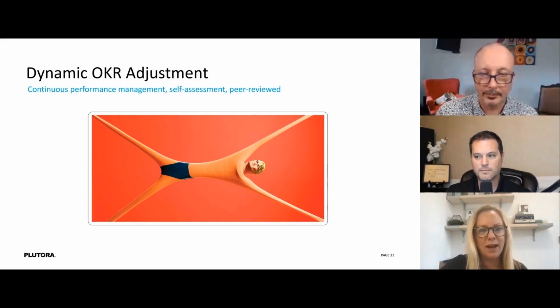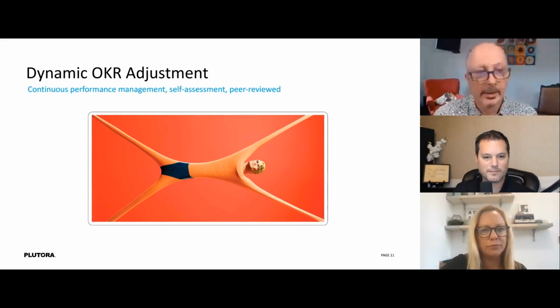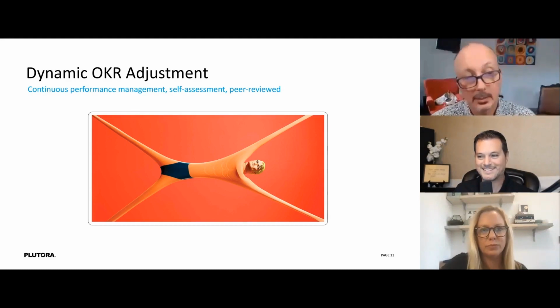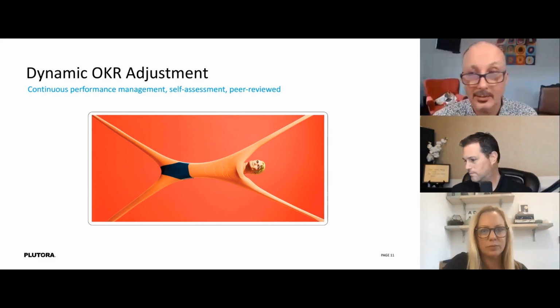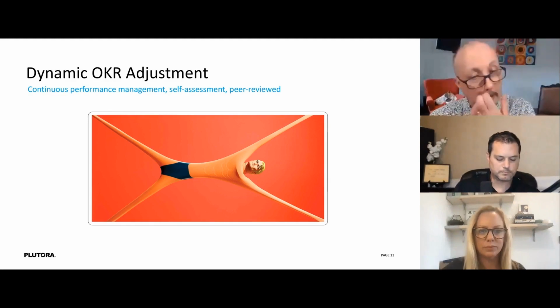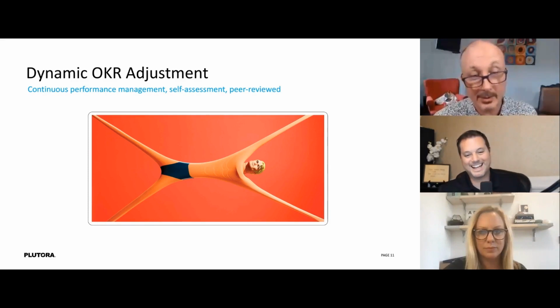So yeah, tell us about how to adjust these dynamically as we are going along. Yeah, if it's clear that it's not going to work, then you clearly have to replan, and you might have to come up with some new key results, or maybe even your objective. But changing an objective should be a big deal. That's something that you have to negotiate with the people around you. I mean, just moving the goalposts all the time is cheating. Let's be clear about it.